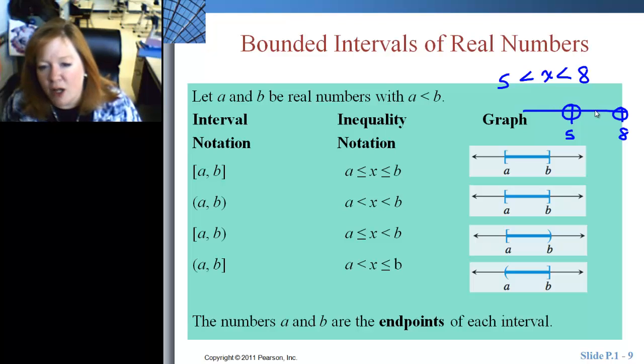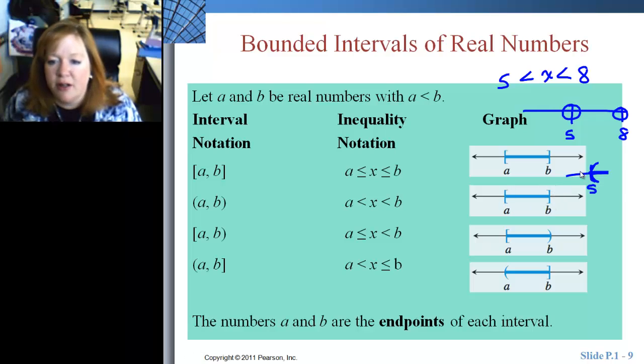Well, instead of the open circle, they're going to have you use these parentheses. And this one actually is wrong. Your book picture is wrong. I hope that's not wrong in your book. This should be a round parenthesis here and here. So it should look like this. And notice how the parentheses face each other, kind of to tell you it's all that in between there. And the interval notation is 5, 8.